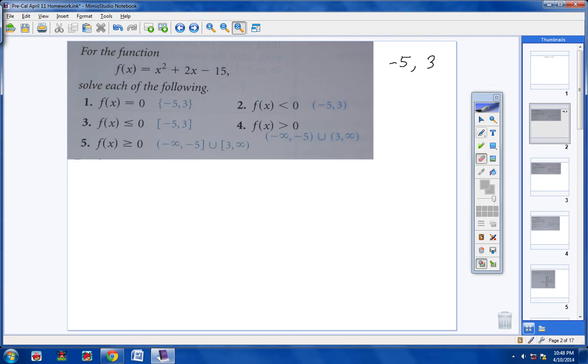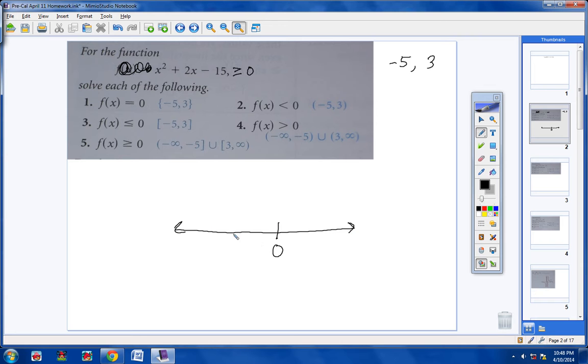Notice here's what they want you to do for number 5. They want you to take the entire function and set it greater than or equal to 0. So forget this right here. Now you should know from the notes, if you have a polynomial greater than or equal to 0, you first set it equal to 0 and solve and get your critical values. But we did that right over here. So let's go to a number line.